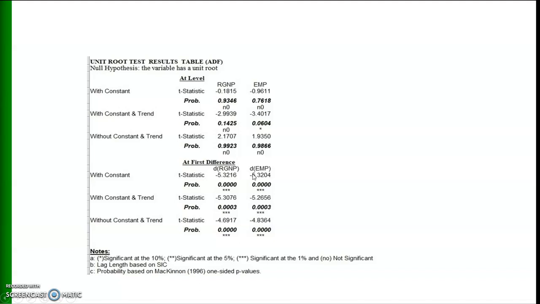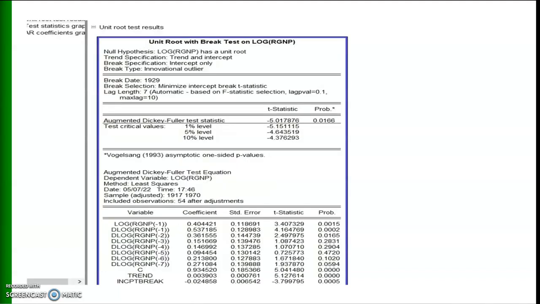Sometimes when there are structural breaks in the time series, these conventional unit root tests show that the series have unit root, but in fact there is no unit root in the data. So we use some unit root test for the breakpoints. And okay, I'll describe this later on.